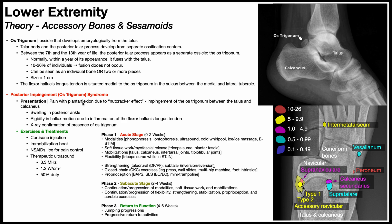This pain during plantarflexion is due to what we call the nutcracker effect. Considering the os trigonum as the nut, during end-range plantarflexion there will be impingement of the os trigonum, either between the talus and the calcaneus, or between the calcaneus and the end of the tibia. This impingement causes irritation, inflammation, and swelling in the posterior ankle, anterior to the Achilles tendon, right in the area of the os trigonum impingement.